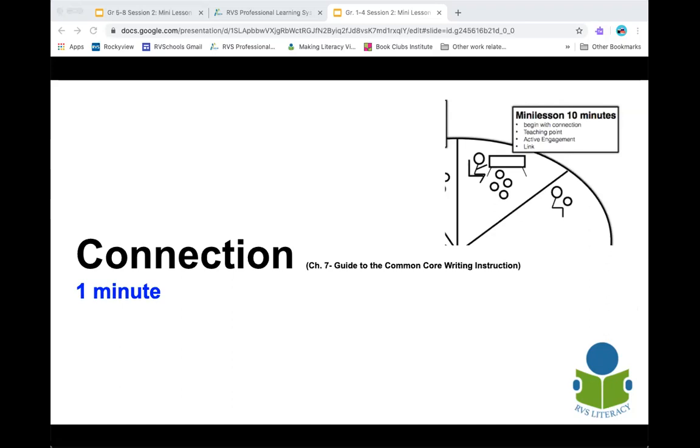So we're going to give you a few minutes now. Lauren is going to go on slide 14, please. We want to know, what did you notice about this mini lesson? Were the components obvious, the connection, teach, and just in general, what did you think? So we're going to get you to use the chat box right now. We'll give you 1 or 2 minutes to write any comments, or if you'd like to speak aloud, go ahead, turn on your mic and share your comments.